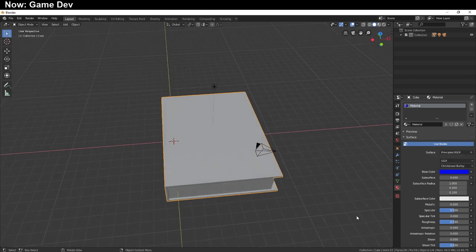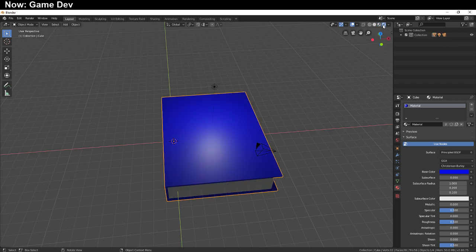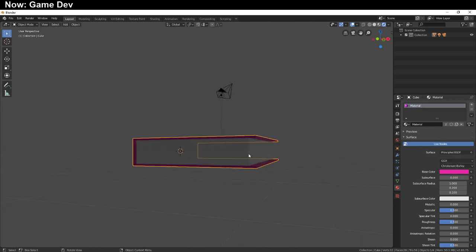Well, this is actually the viewport's fault. Blender's default view is for modeling purposes, so it's intended to show you all of the topology of your meshes. And that means it's not trying to show you things like shading or textures or color, but there are a couple of optional alternate viewport modes, like this one and this one. So just change to one that actually shows what we're trying to show, and then you'll be able to see it. See? No problem.